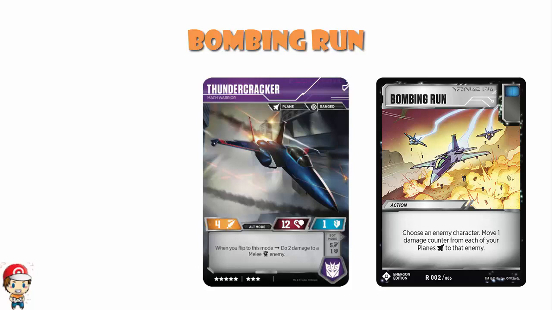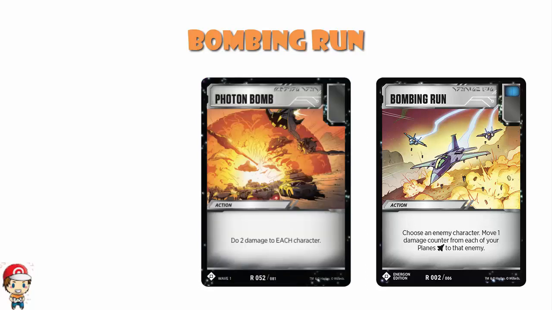And of course, there is a really nice combo here with Photon Bomb. Photon Bomb does 2 damage to every character, really indiscriminately. 2 to all of yours, 2 to all of your opponents. And it doesn't even have an icon, it's so good. But then if you play Bombing Run afterwards, all of your characters are there on 1 damage, and all but one of your opponent's characters are on 2, and that third one is on, well, 2 plus however many characters you have in play. That's kind of cool, ladies and gentlemen.